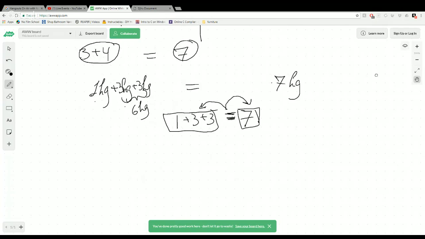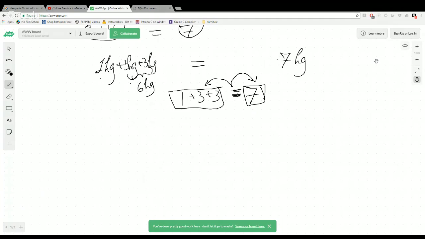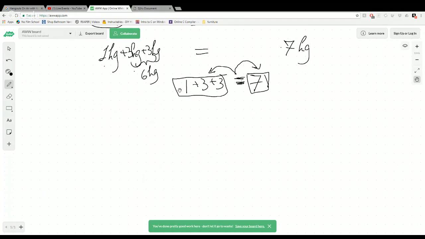Now that we know that they have the same value, let's think about this. What would happen if I said, let's add 2 to both sides? Does this expression have the same value as this expression? Well, the answer is yes, because I know that whatever is boxed was the same. They had the same value, and to each of those, I added a 2. I added the same thing on both sides. So they still have the same value. This is a valid equation. The equality sign is still true.